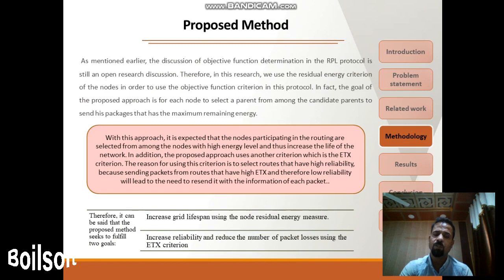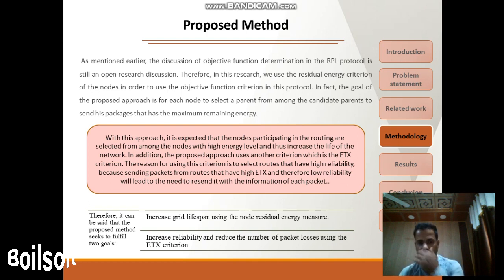Proposed method. In the proposed method, it is expected that the nodes participating in the routing are selected from among nodes with high energy level, and thus increase the life of the network.